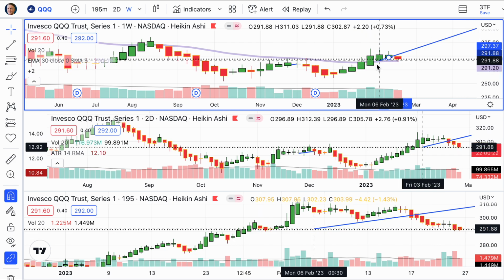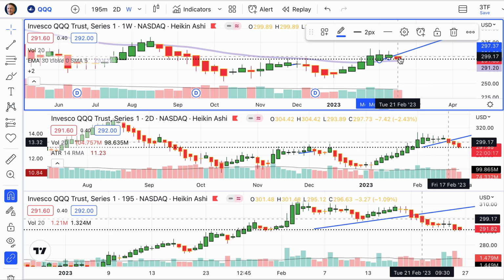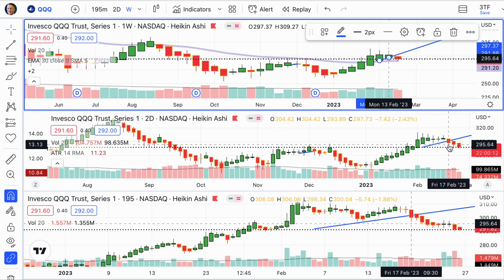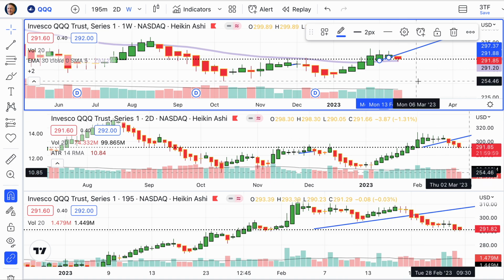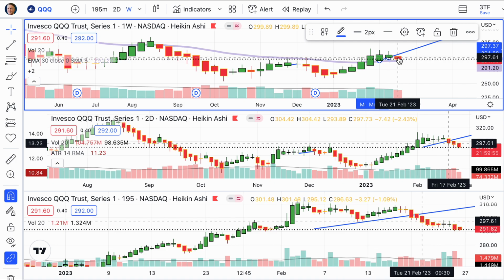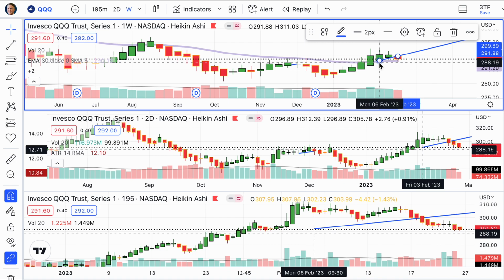And of course, this latest one, no matter how you draw it, the minute this candle started being drawn, it broke it. You can see where it broke it there starting on the Friday candle, the 2-day candle starting Friday. And of course, it went from Friday to Tuesday because the markets were closed this Monday for President's Day. And you can see how there was no getting around the fact that the trend line was broken. Good trend lines will be that way. When they are broken, it's clear to see. That is why we want to use trend lines.